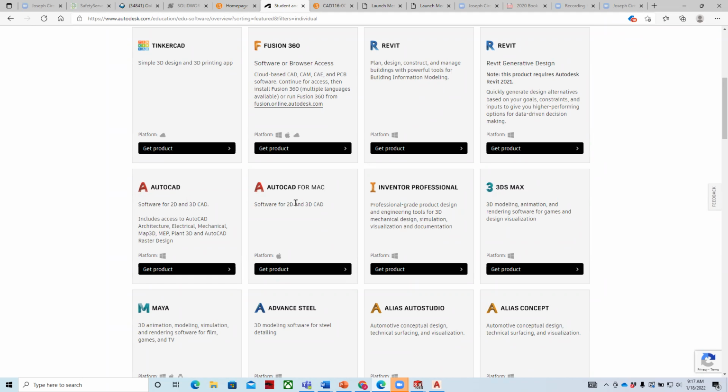Hey Joe, go ahead. Can we download the regular AutoCAD on a Mac somehow? Well, that's what I was going to say. If you're going to use a Mac computer, what you can do is put a Windows partition on it and then use AutoCAD for Windows and any of the Windows products like Revit, because most of the engineering, manufacturing, and private sector fields work on Windows more so than Mac. Mac is more of a graphic artist tool, desktop publishing. So it does work. It's a very good software, but it looks a little different in the interface.